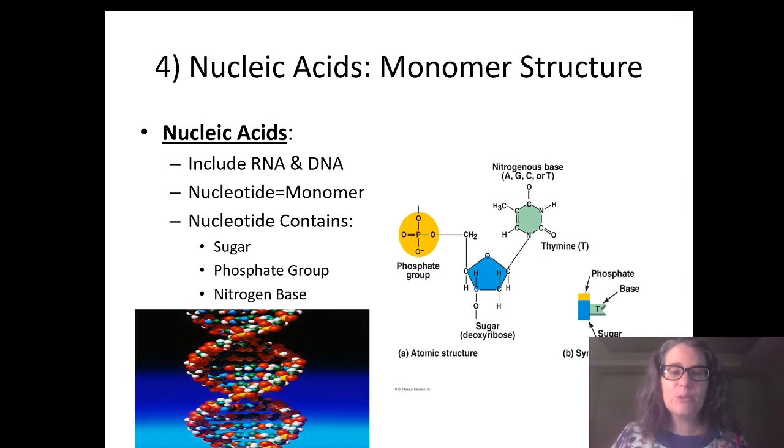The last kind of macromolecule is a nucleic acid. The monomer is called a nucleotide. And you probably know nucleic acids by their polymer forms. So DNA, you've probably heard of, or RNA. So the repeating unit in DNA and RNA is called a nucleotide. Nucleotides have three pieces. They have a sugar piece here in blue, which looks kind of like a house. They have a phosphate group in yellow, and then they have a nitrogen base that comes in a variety of forms. It's almost like an L-shaped chemical, right? With the sugar in the middle, the phosphate, and the nitrogen base. So these nucleotides contain these three chemicals.